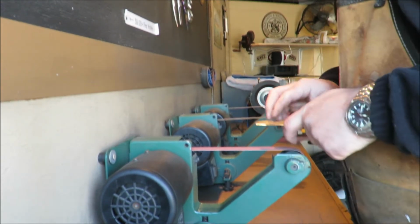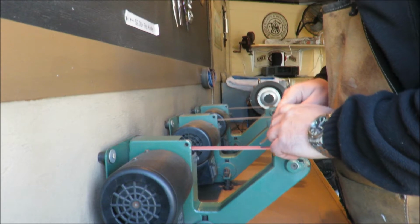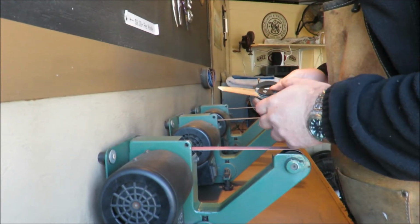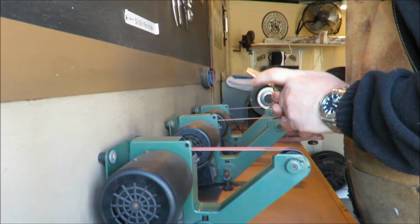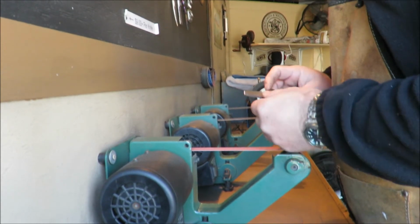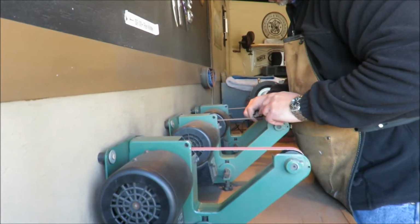Working on the point. Now with a stone or with a belt sander, you are at your lowest point. I believe this is a 220 grit belt. This is going to build your bevel, and this is what you work off of from here on. So basically everything after this is polishing it and honing it. There we go. New bevels all the way around.